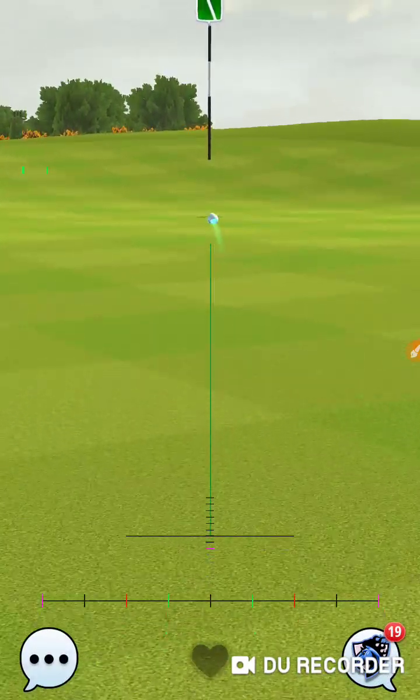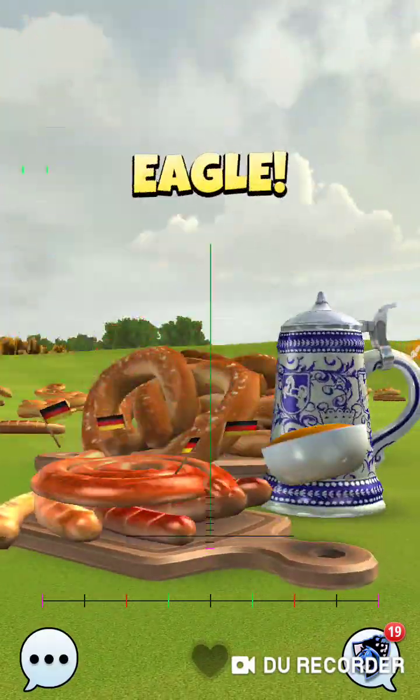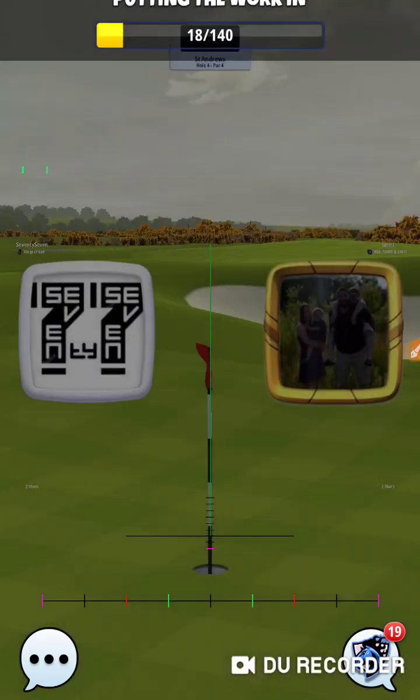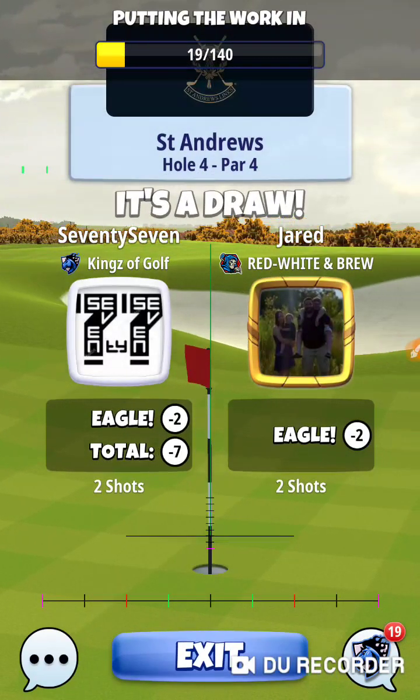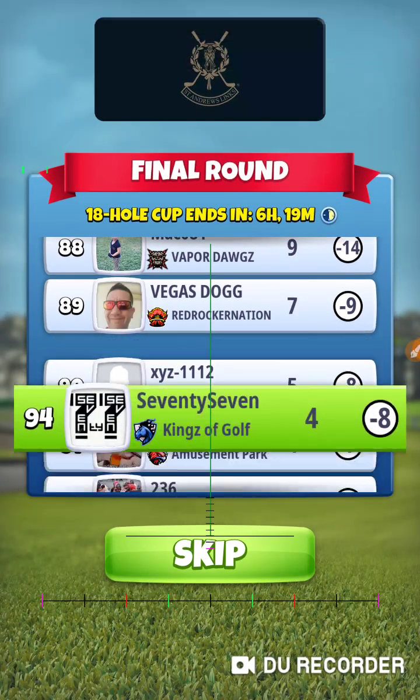Isn't it perfect? In the hole. Woo! You can't get too excited about all of these eagles on these holes. We have to get them. That's just the deal. All right. We have ourselves a hole here.